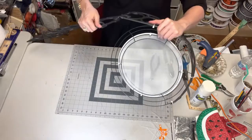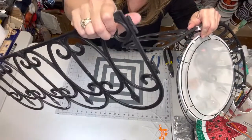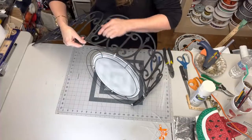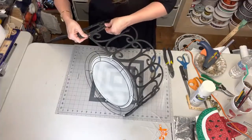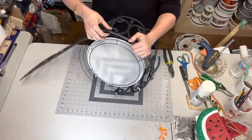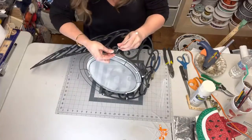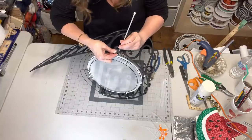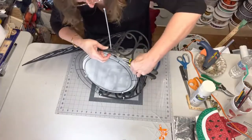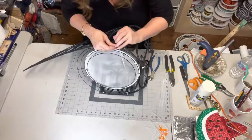And this doesn't take really a long time. All right, now they fasten. If you can see this, they fasten into each other. On the first one that I did, I kept getting one in and the other one would slide out, and vice versa. It looks like this one is going to do the same thing. Okay, it went in pretty easy. I'll come back and add more zip ties, but just for time's sake, I'll hurry along so you don't have to sit here and just watch me do zip ties. I think I was pulling on the wreath form instead of the zip tie.